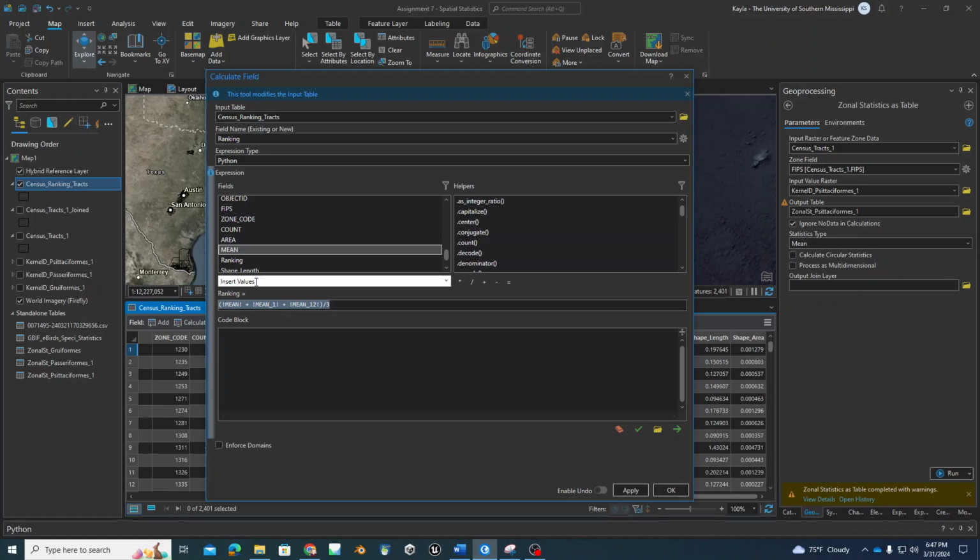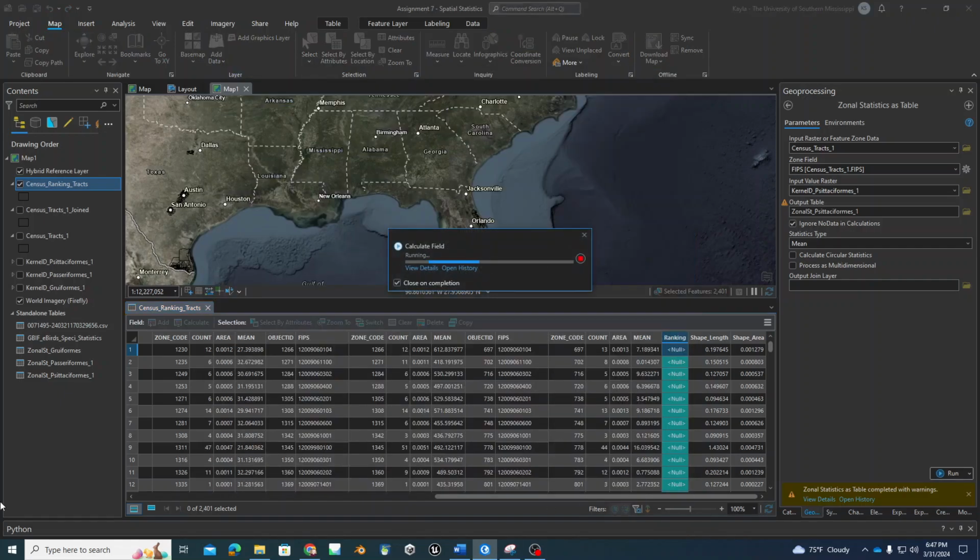But we wanted to make sure that we do this using only the counties that have all three, right? Because otherwise we could maybe have some weirdly high one, maybe back in that Hope Beach, right? Where it had a lot of one species. We don't want that. We want highest where it still contains all the species. So this is a two-part ranking system. From there, we hit OK.